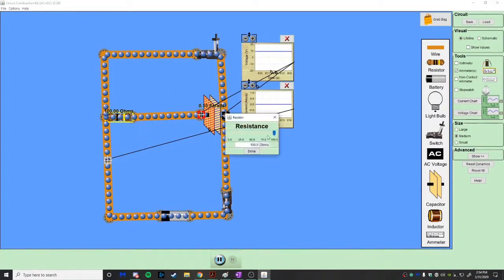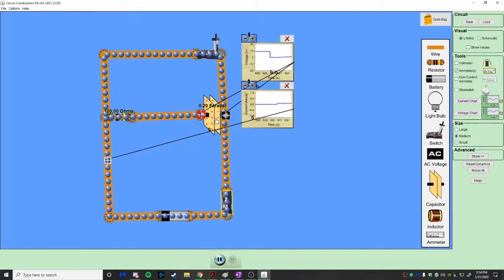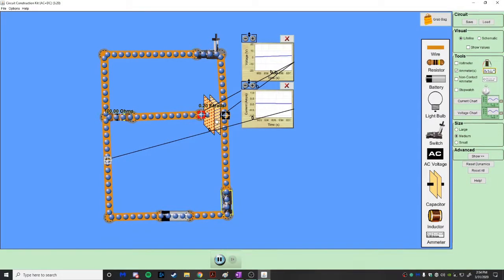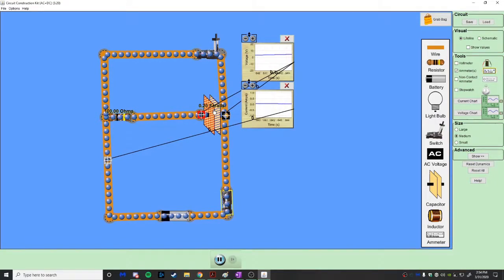If I change the resistance back down to 25, or let's say here, we can increase both of these. I can make the capacitance a lot bigger. If we double it again, we're now at 0.2, and we're at 100. You can see there's actually more charge on here now too. Now if I open this, discharge it, and then close it, it's going to take about 60 seconds to get to 63% of the charge. It'll take about 180 seconds, or almost 3 minutes, to completely charge this thing up now. So now you have this very gradual charge flowing onto your capacitor. That's what capacitors can do. They can regulate time inside of a circuit.